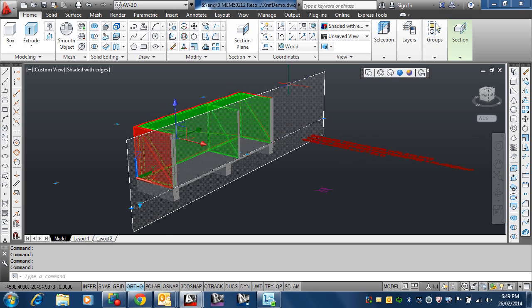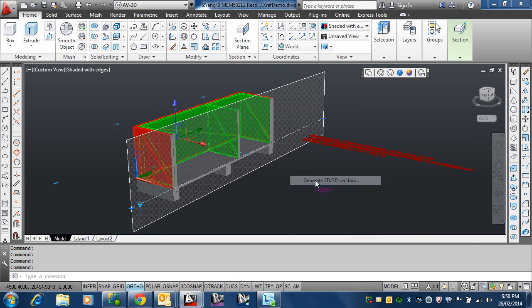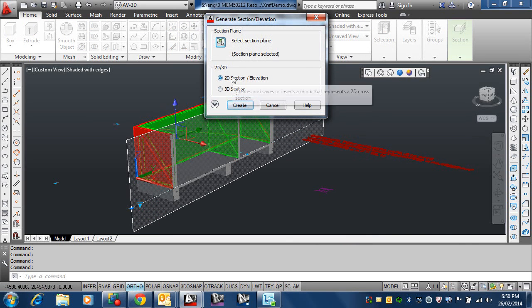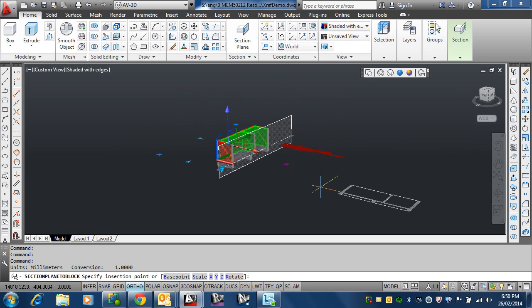Now what I want to do here is right click and go to another thing called generate 2D or 3D section. So that's number 3. I'm going 2D, or I can get the 3D like that. Let's go 2D, create. What it does is bring in a 2D and drop it on the current UCS. My current UCS X and Y is on the flat plane like that, so it's just going to drop it there. If I wanted the actual elevational sort of view, I have to change my UCS before I bring it in, and it will stand it up upright.